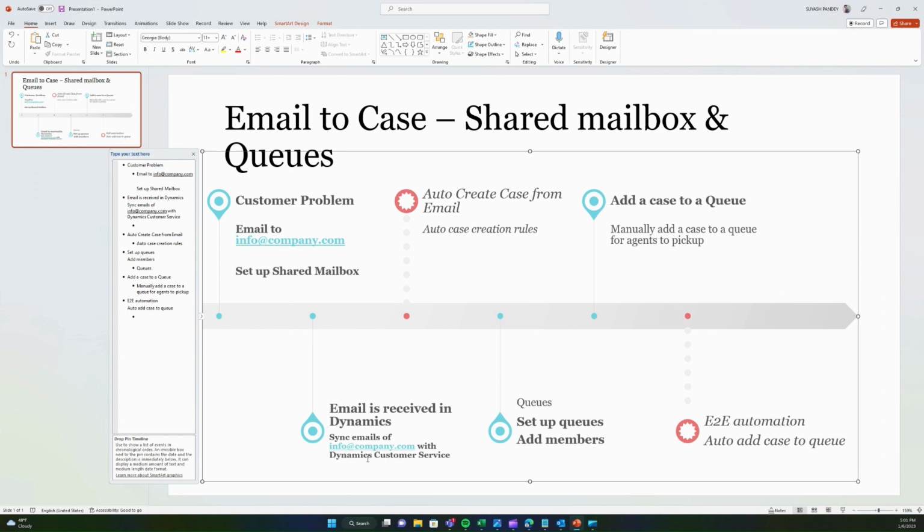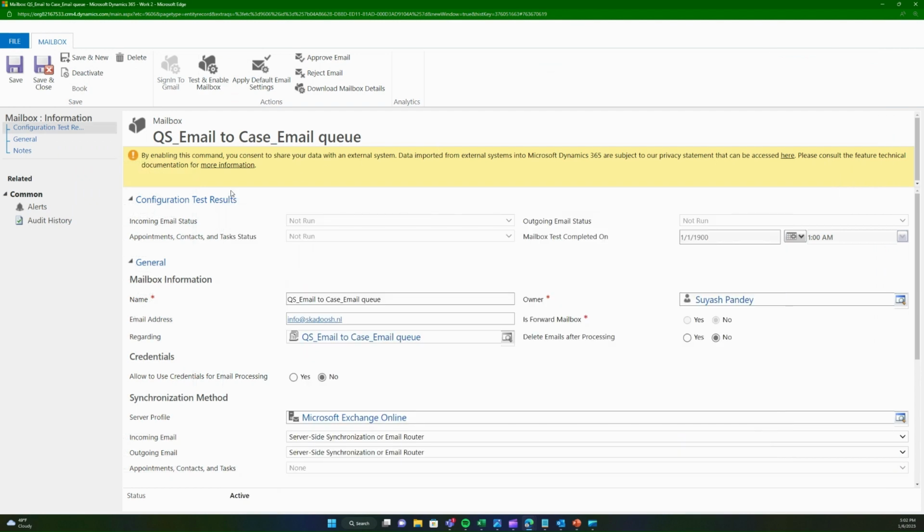So we have talked about shared mailboxes. We have talked about syncing email addresses with Dynamics 365 customer cases. And this is about where we are. For us to be able to sync emails for this address with Dynamics, this is what we're doing. You have to have it created as a mailbox using queues, or also separately, but this is what I show as the recommended route. If you follow this, the chances that something would go wrong are relatively low. And then it is super important to have it approved like we were doing earlier, and test and enable. So let's check if it's done. It's still not there. Let me see.